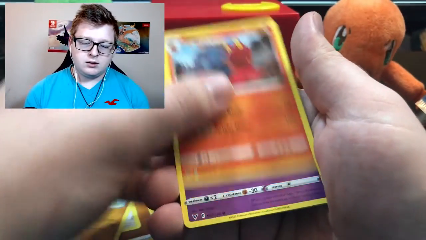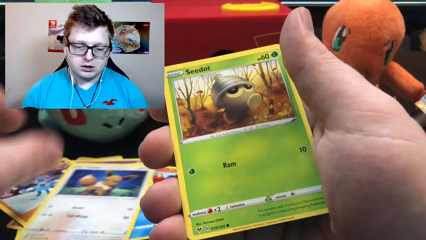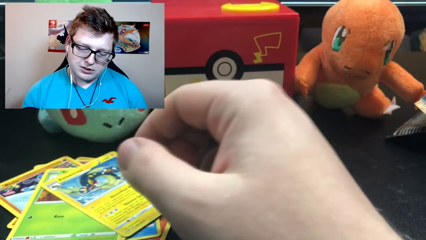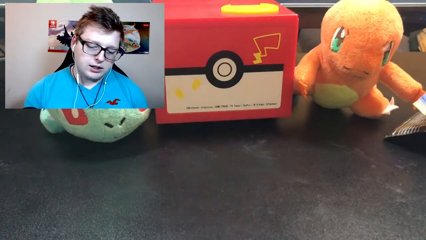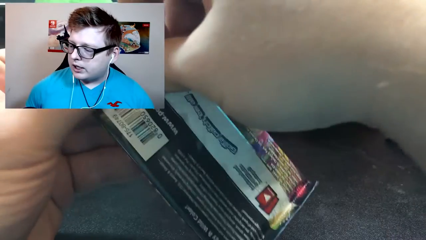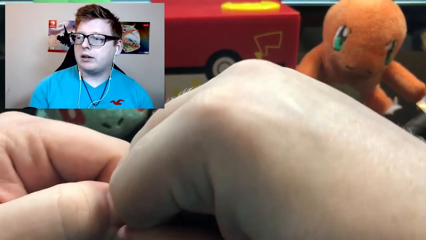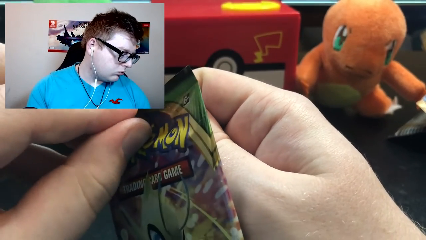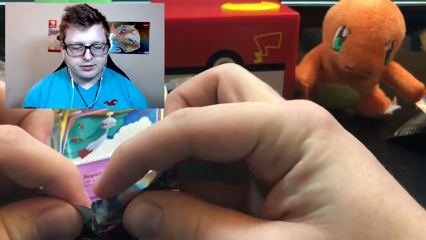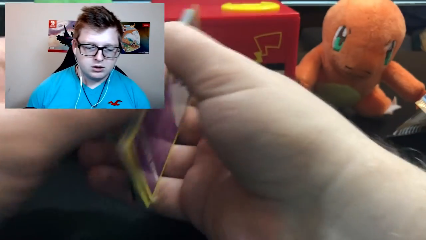Water. Fighting. Trumbeak. Hitmontop. Mudsdale. Shuppet. Skwovet. Riolu. Eevee. Seedot. Reverse League Staff. Interesting. And Electross regular. Man, I'm just kind of seeing if I can pull one amazing rare. I think I got like 5 packs left right now. So, you know, we're doing fine right now. I've only gotten 1 full art, but that's fine. And I got the Duraludon holo. We're not doing crazy or anything, but we're doing pretty good.